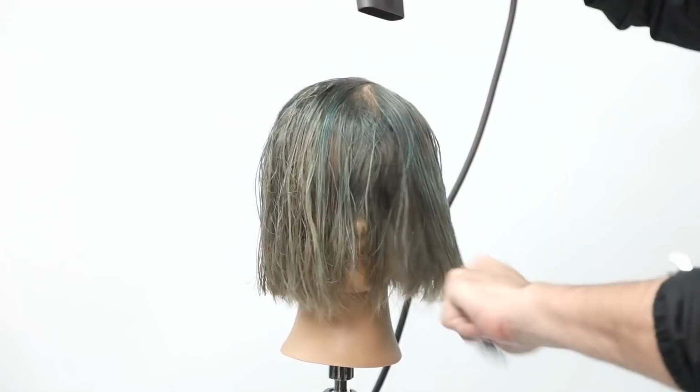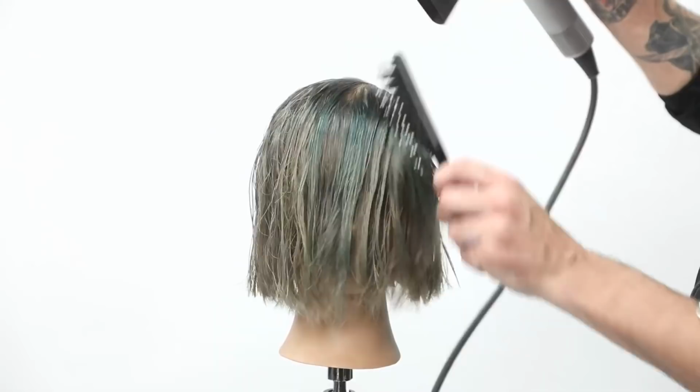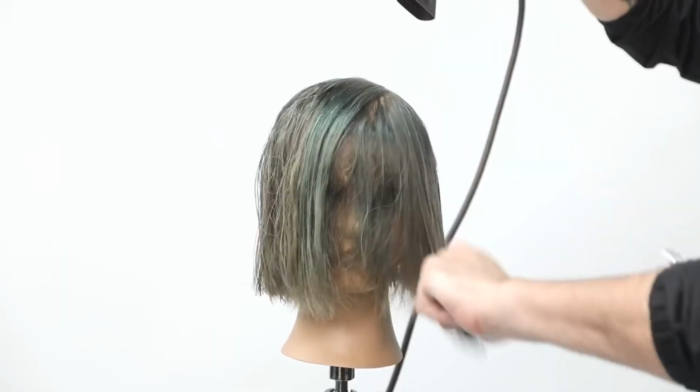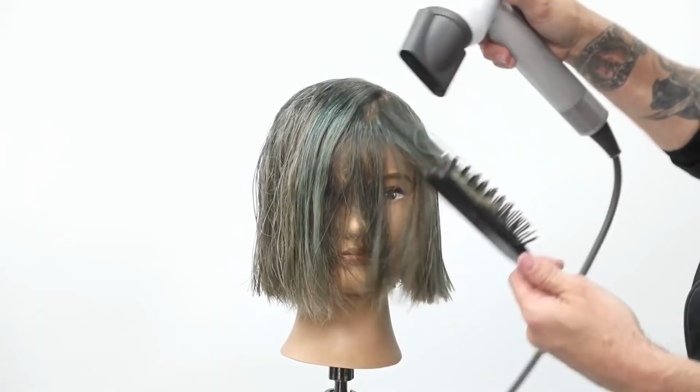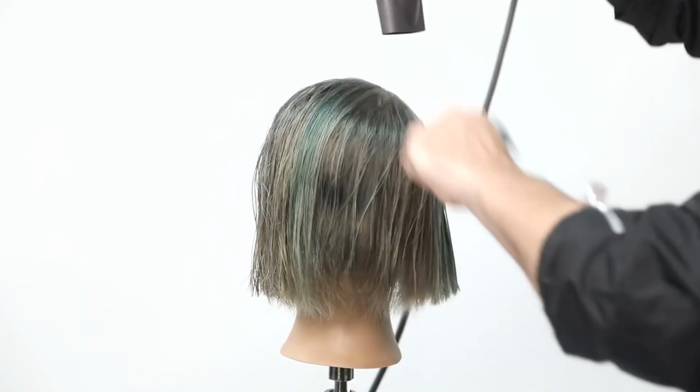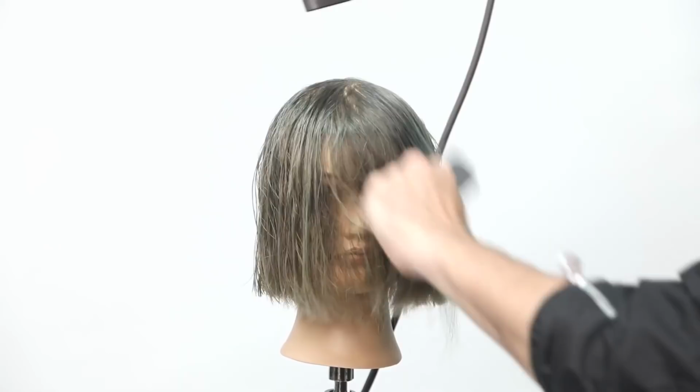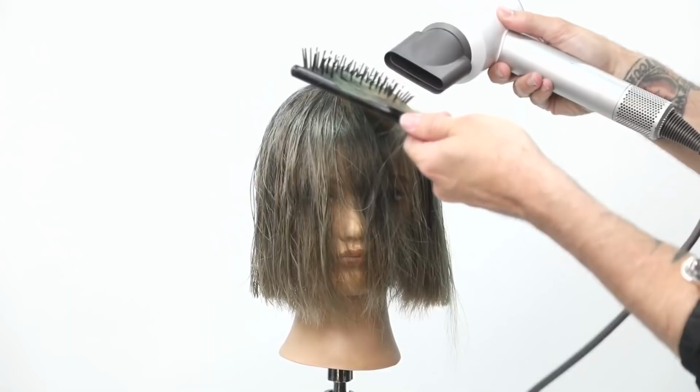The brush that I'm using, Taylor, is the Paul Mitchell 413. I like this brush. The Denman is nice, and a lot of people use it, but sometimes I don't want that much tension, and this has a really light tension to it. So it allows there still to be a good amount of volume in the hair at the root. And it detangles really nice as well. So I don't actually use the Denman. I use an Ergo Diamond Head brush if I wanted more tension into it. But for this particular haircut, I don't want to smooth it too flat to the head. So that's kind of why I'm leafing through it like this as well.